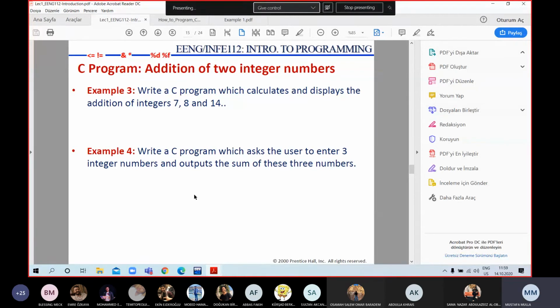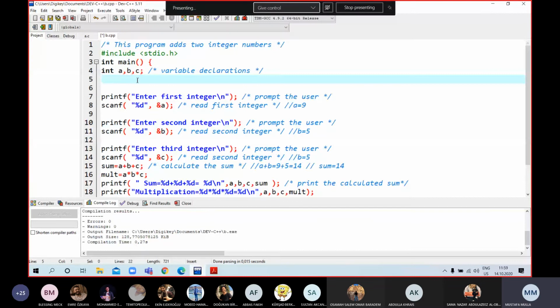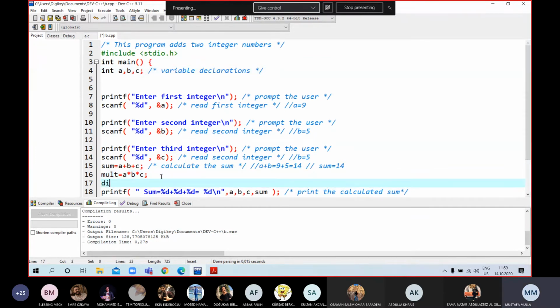Okay, let's go. As we see, I already did one example. Arithmetic calculations. Use asterisk for multiplication, and slash for division. Integer division truncates the remainder. That's what I was trying to tell you. For example, if you have integer values, let's do division for 2, for example. And let's say division.